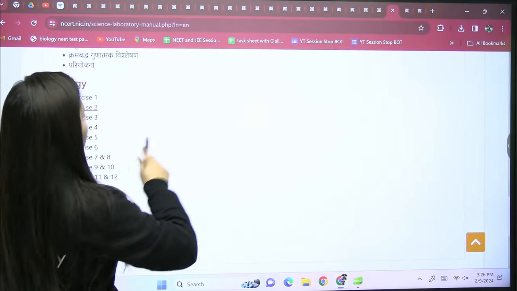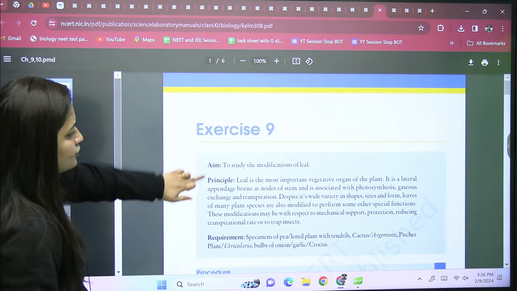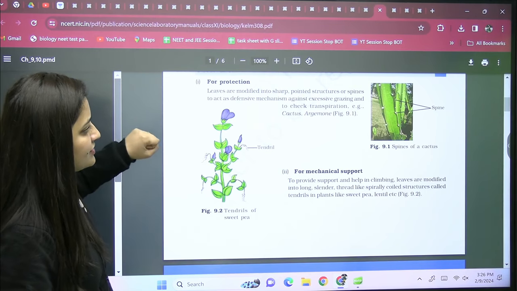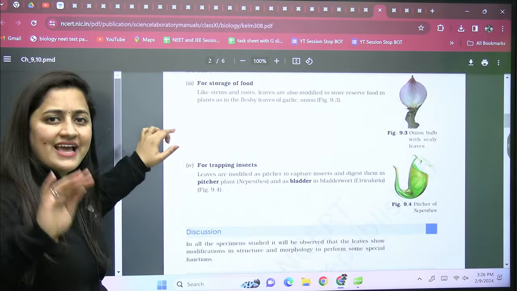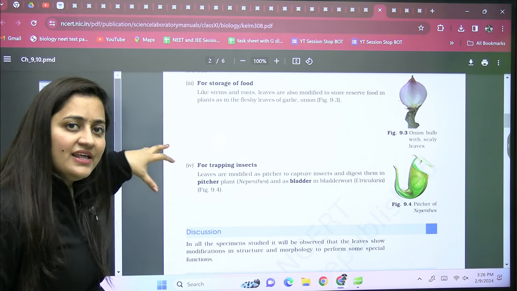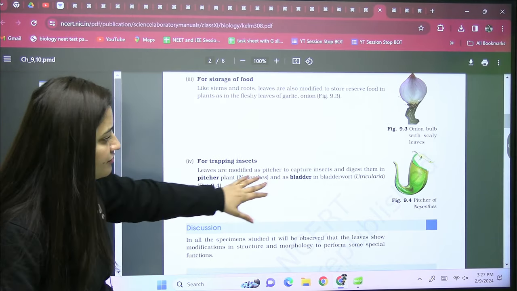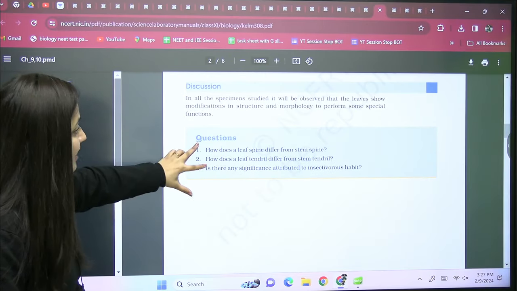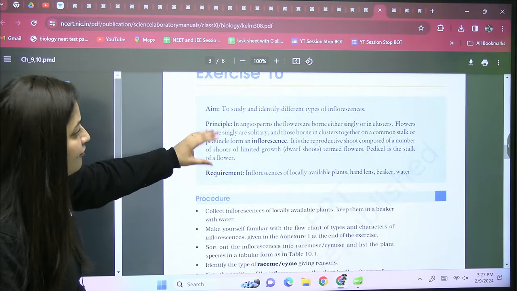So I'll show you the different tabs here. You can see this one - this is exercise nine. It is telling us about the modification of leaf. Leaf modifications are given, different examples are given. They are not going to ask any question beyond NCERT, but in NCERT many things are hidden, and that's what I'm trying to show you here. See, examples of Nepenthes is given, onion bulb example is given for the storage. Few questions are given here that you can read and answer and focus on this part.